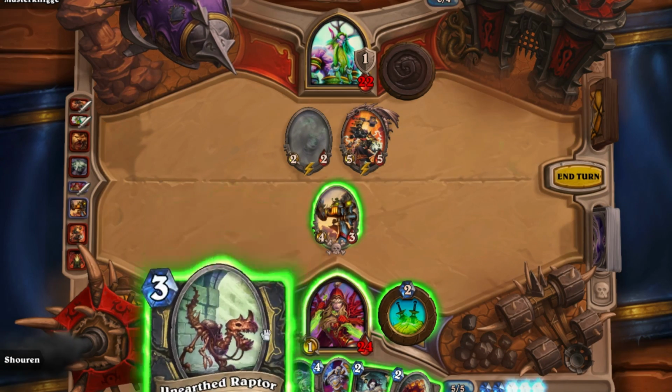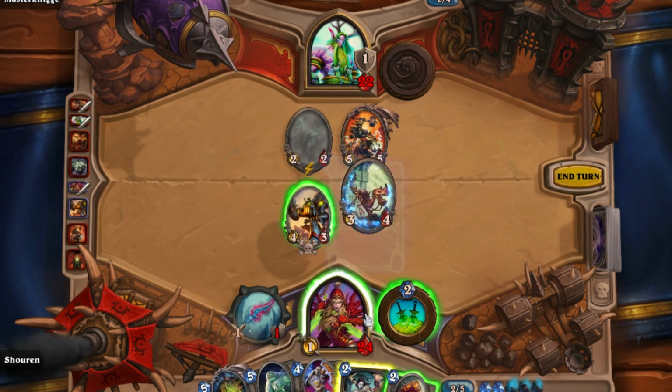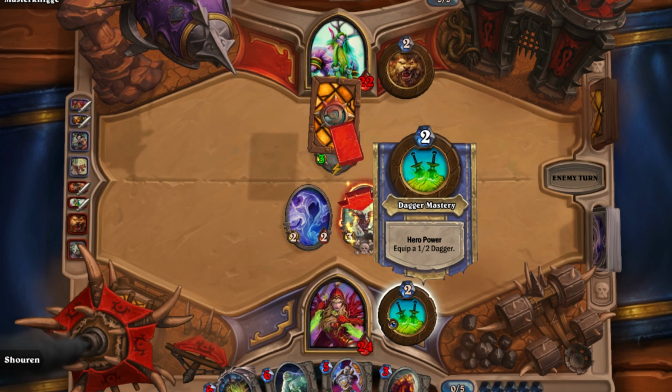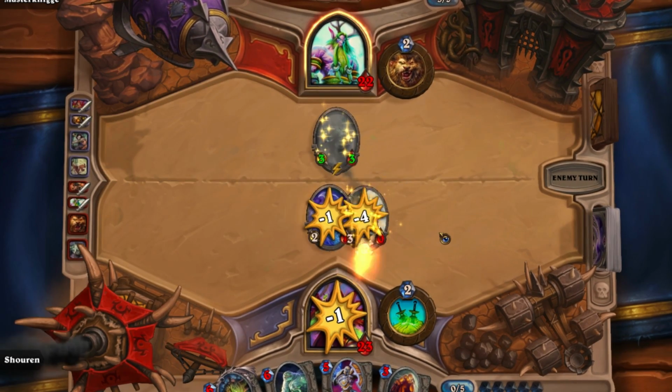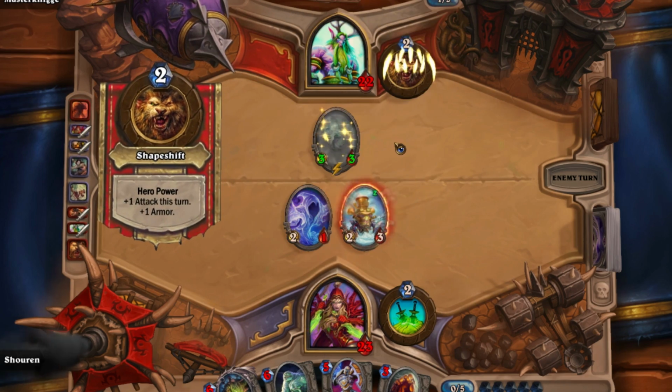Unearthed Raptor's battle cry, choose a friendly minion and gain a copy of its Deathrattle effect, is obviously best used on cards that provide you a lot of value. Gaining a copy of the Deathrattle of Nerubian Egg or Piloted Shredder and generating minions is probably always going to be better, for example, than Loot Hoarder or Sludge Belch.